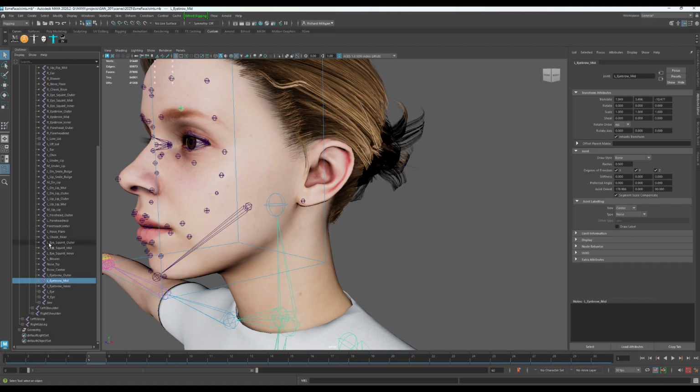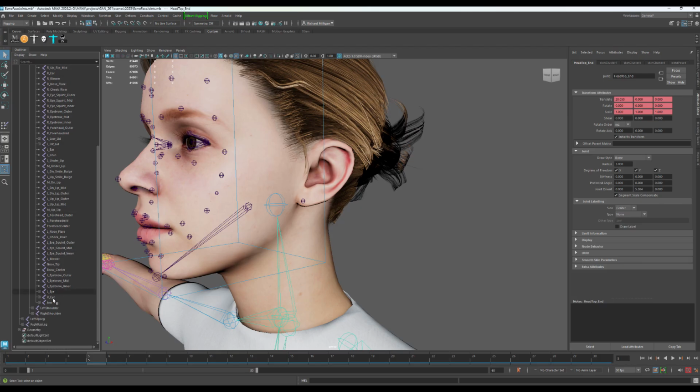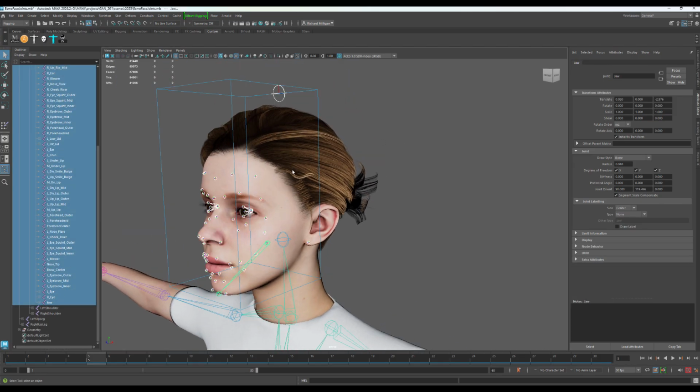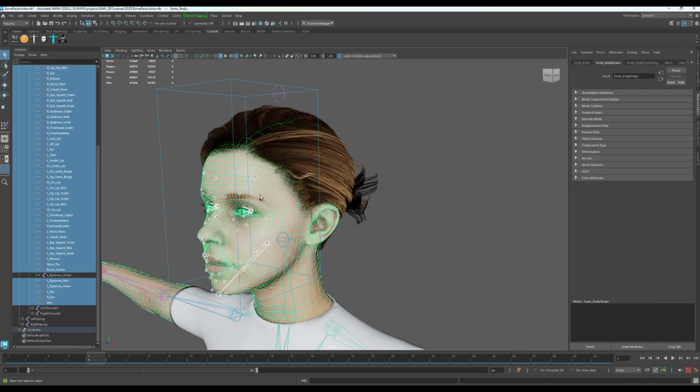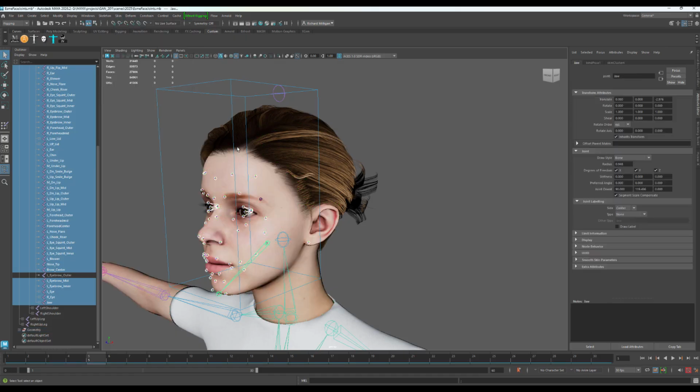So now we need to go in and select all of our face joints. I recommend doing this in the outliner, and we'll add them all as new influences, minus the one that we've already added. So now skin, edit influences, add influence, just double check that you've got your settings right, and then click apply.